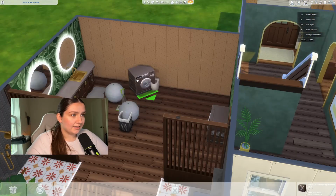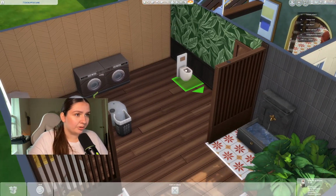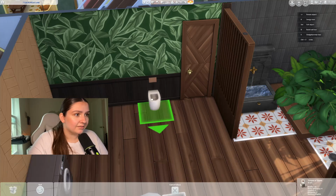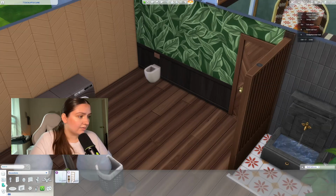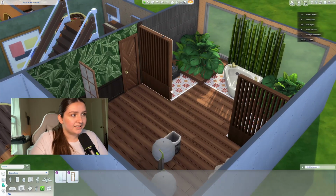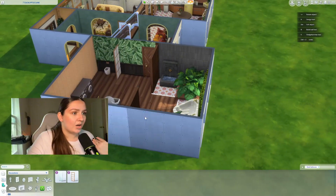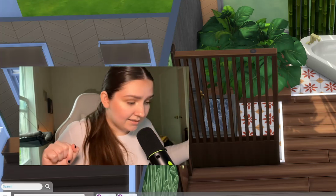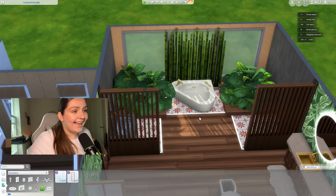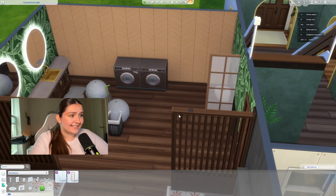Huh. Anyway, let's do like laundry or something on this wall to kind of take up this space, and then we'll do bathroom kind of like here, I guess. I don't know, something like that. Maybe now we'll use the sleek bathroom dividers, because I don't want to use these giant ones all over and then it looks like just a giant maze of a bathroom. So anyway, this side of the bathroom is like washing your body. Wash that body. Come on, wash that body. I sing that in the shower, by the way. Anyway, and then this side will be like, I don't know, regular bathroom activities.